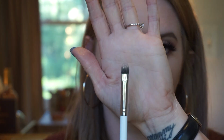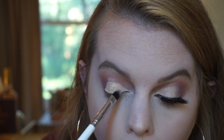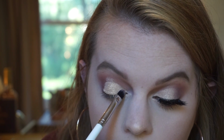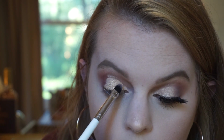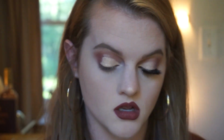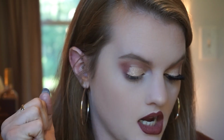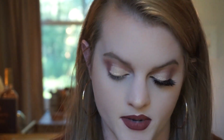Okay, and then I'm also taking, this is a ColourPop, also just a concealer brush, and I'm going to spray this. You can just use water too, you don't have to use MAC Fix Plus. I'm going to pick that up and use this to do that inner corner of my eye, and also to do the edges there so I can get a nice clean line. Okay, so putting the concealer on your eye, that is really just going to help make this shadow pop and really stick to your eyelid that much better.